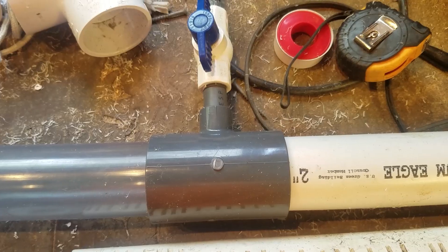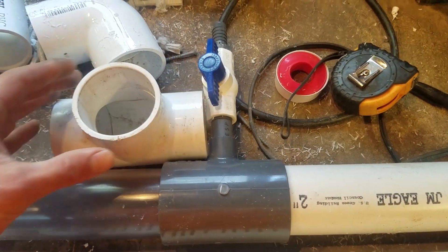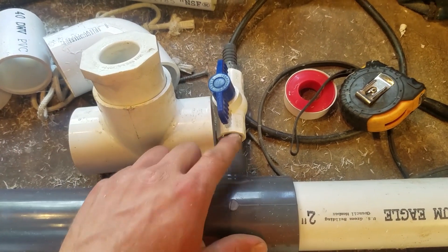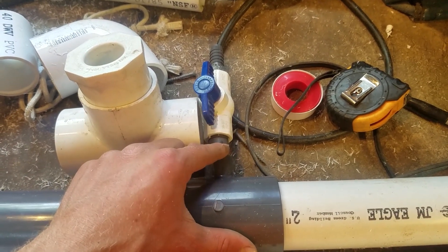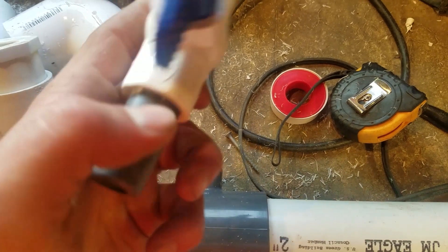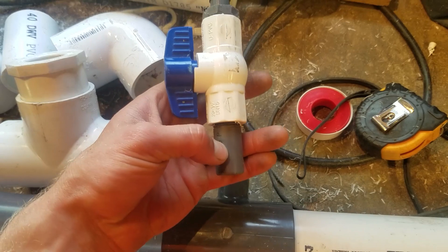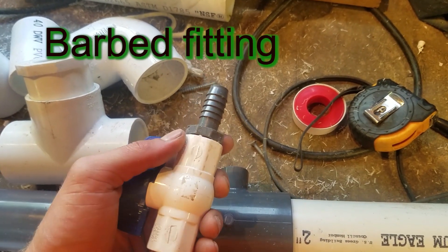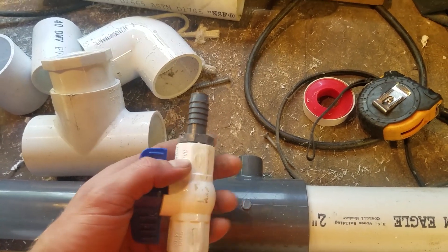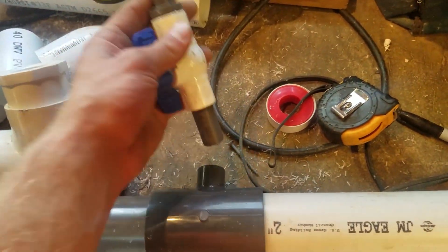If you don't have one of these, you can get just a normal PVC T which you can find at your local hardware store, and one of these ball valves you can stick in there — probably a smaller one. This little thing is just a ball valve, I think it's a half inch. A half inch ball valve with a piece of PVC and a male nipple to attach a hose — a clear PVC flex hose.